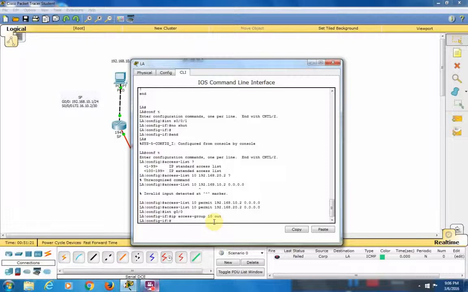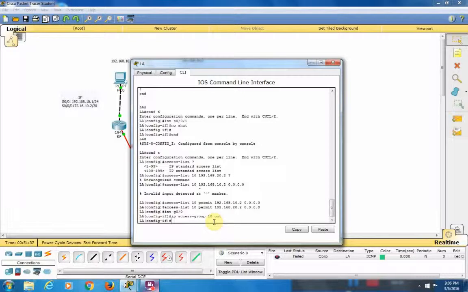And after we put that command in, that's going to pretty much allow us to group those two access lists together and be available for our routing configurations throughout this network. Now you got to verify your access list with the following commands.